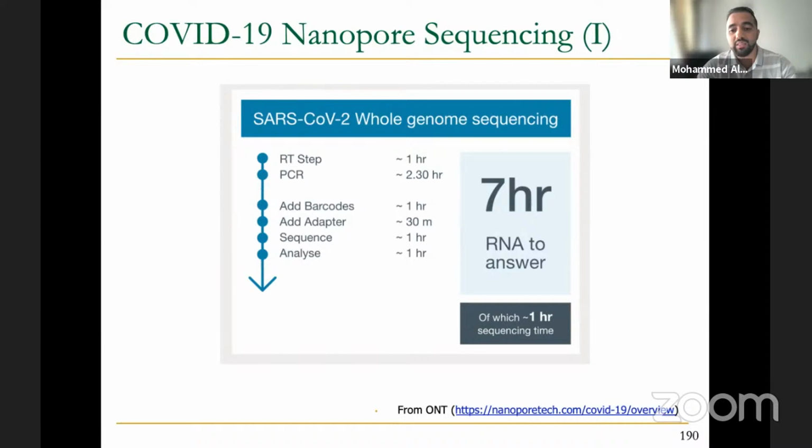This is the latest device from ONT, Oxford Nanopore. We can see the sequencing is taking as much time as the analysis, and this is the best we can do. This is about RNA analysis. Think about when we talk about metagenomics, for example, where we have a huge amount of reference genomes, because we are not targeting a single individual, but rather we want to know all types of microbiome we have in a sample. So we cannot compare to a single reference genome, but we need a large database of all existing reference genomes, or some of them. And for that, the analysis is taking way longer than just doing the analysis for a single individual.